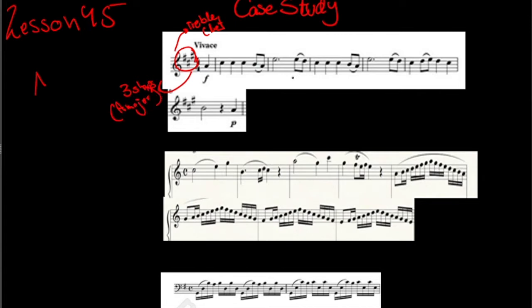Now keep in mind which sharps are there. We have F sharp, which means all the F's are automatically sharp in this piece. C sharp means all the C's you see in this are automatically considered C sharp, and G sharp means all the G's you might see in this are automatically considered G sharp. Okay? So great.